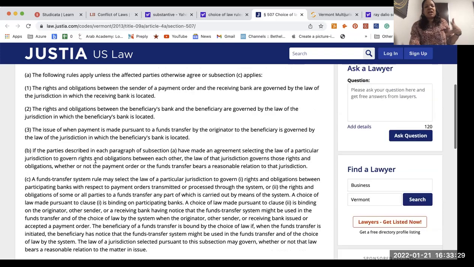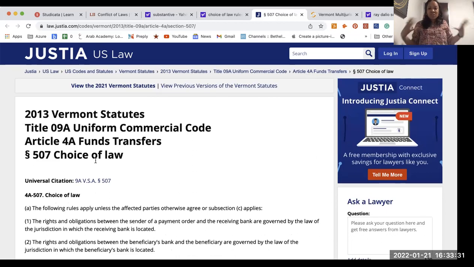Okay, so this is a lot, but what I'm understanding is choice of law seems to be different for different types of cases. That's what I think this means. I'm not sure, so that is something that I will research. Do you have to look at the choice of law for each and every type of case that you are doing here? So this is about the Uniform Commercial Code for funds transfer and the choice of law, okay? But what if we're dealing with a different thing?